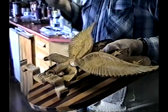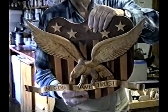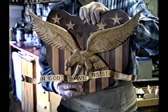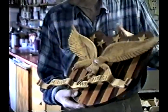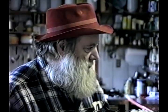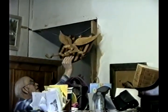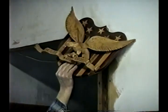It's been hanging up in the old farmhouse, which was her grandfather's house, and I said, "Hey, I need to borrow that so that I can copy it," and I made the smaller versions of it. And in 1971 was when I had first done it. So that's been more than yesterday. Yep. It hangs up. I hung it up here where it would be out of some of the dust that I make.